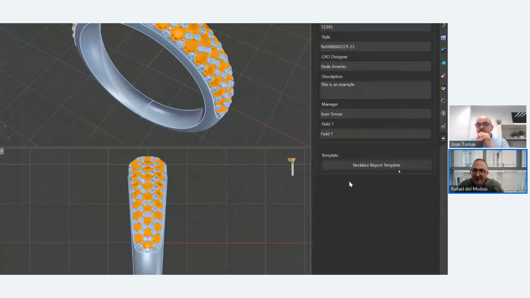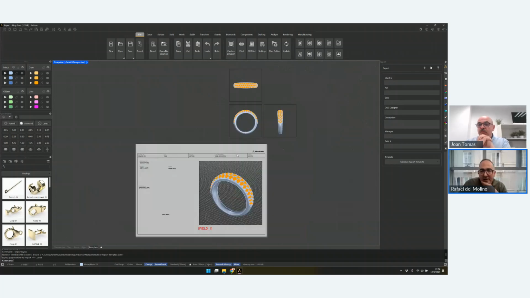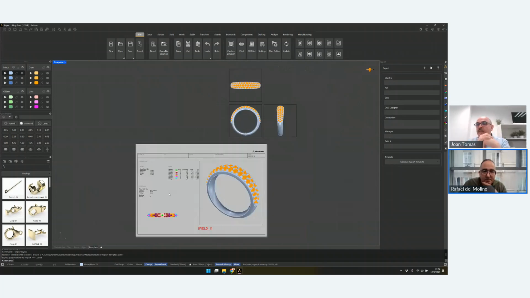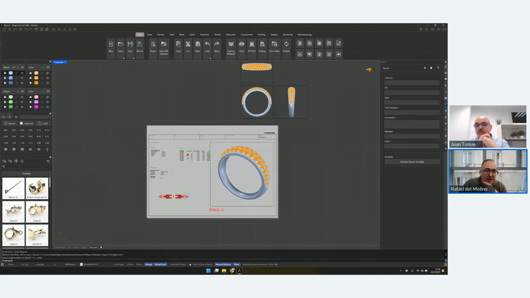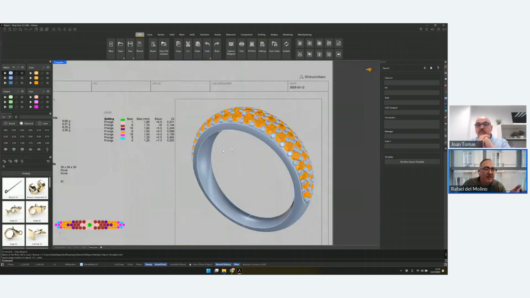Then the idea is now we can click play and it says, hey, you don't have the breakdown already calculated. Do you want to create it? Yes. And now it's analyzed. So that way we are going to get all the details. To complete, and then you have exactly the change map, everything in the style that you want. The customized template that you have created before. So you can adapt all your reports to it.